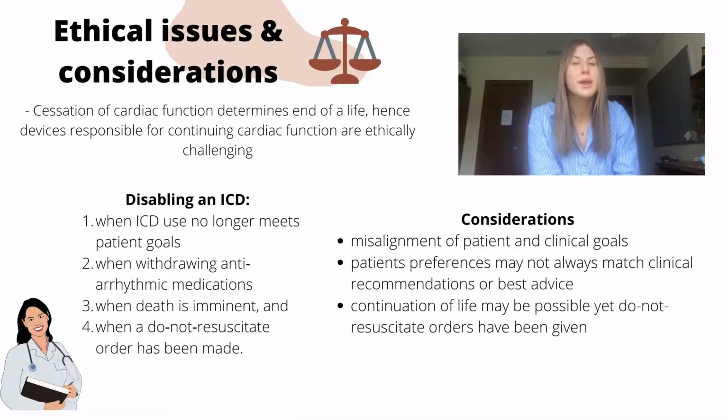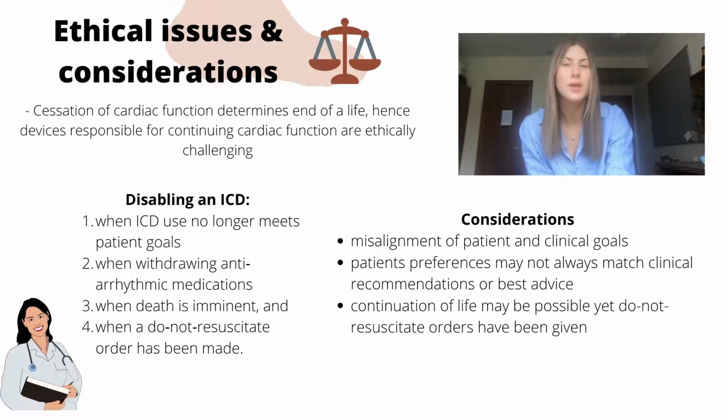The irreversible termination of cardiac function has long been a way to determine a person's end of life. Therefore, discontinuing a cardiovascular device that sustains cardiac function is of high interest from an ethical standpoint. The American Academy of Hospice and Palliative Medicine outlines there are 4 conditions where ICDs can be disabled. This is when the ICD is inconsistent with patient goals, when withdrawing antiarrhythmic medication, when death is imminent, or when a do not resuscitate order has been made. Disabling an ICD in a patient may result in rapid death, which can be ethically challenging to a doctor who may not believe it's ethical to switch off an ICD when there is the possibility of sustaining that patient's life.